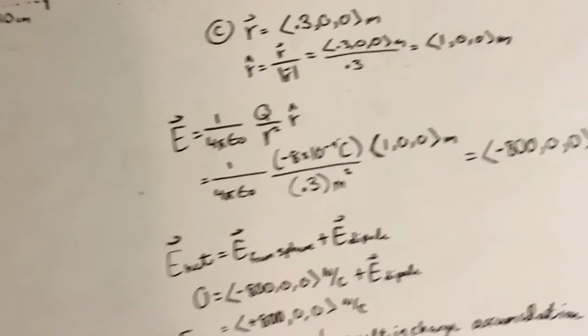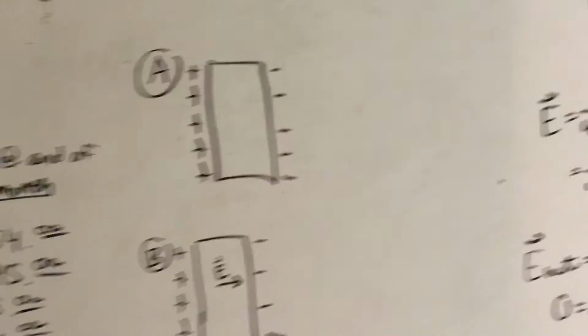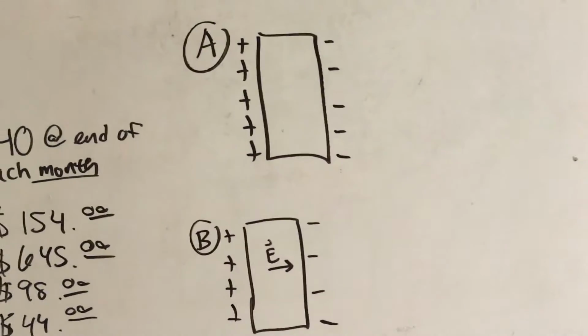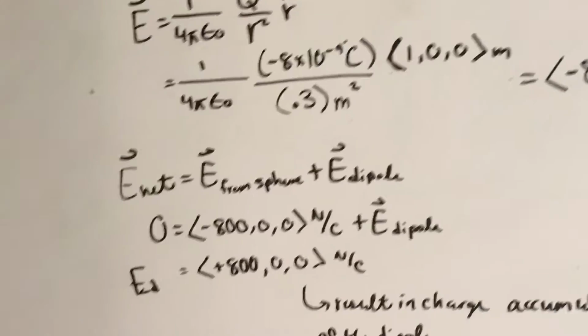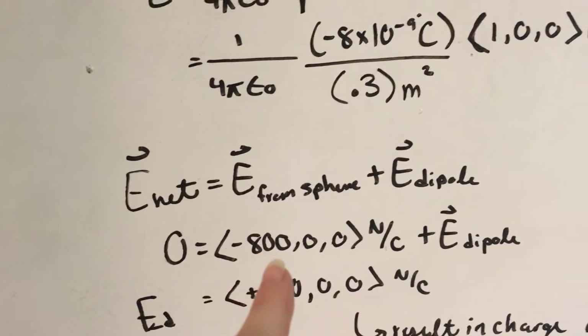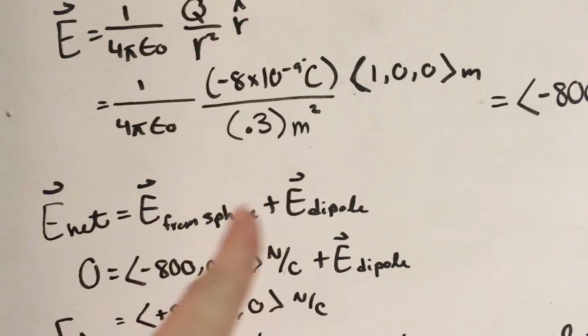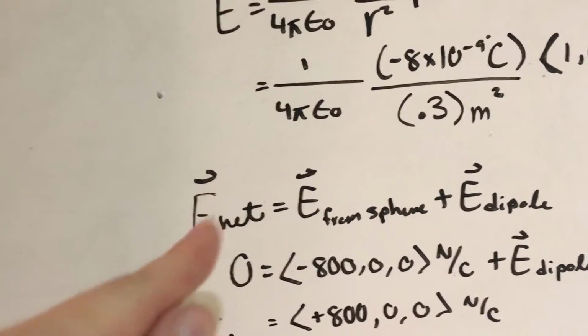However, we are looking for the electric field in the metal, which the E net at equilibrium in a metal, since it's a conductor, is technically 0. So the following should actually be observed. We just solved for the electric field from the sphere to the metal, what it's doing to the metal. So if E net's 0 and that's the electric field from the sphere, that means the electric field from the sphere and the dipole should add up to equal E net, which is 0.